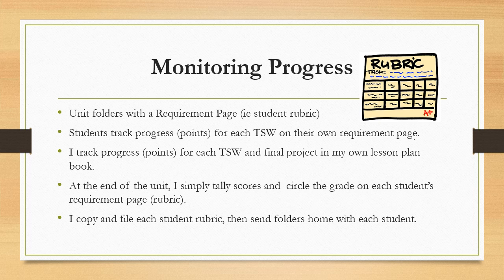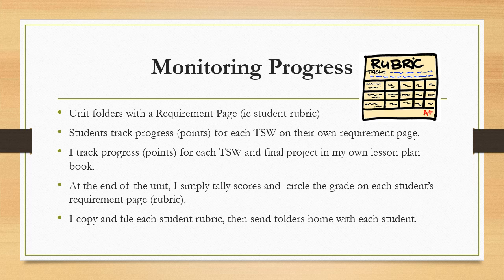I also track that same progress or their points for each TSW in my own lesson plan book. At the end of the unit, I simply tally the scores, add the scores, and circle the grade on each student's requirement page or their rubric. I copy and file each rubric, and then I send the folders home with the students, so they automatically have a copy of how they got their score, how they got their grade. And the grade is kind of like a point system, kind of like a video game. So they're trying to get their highest score.